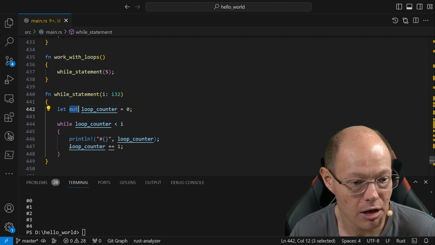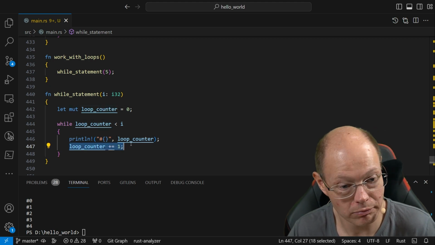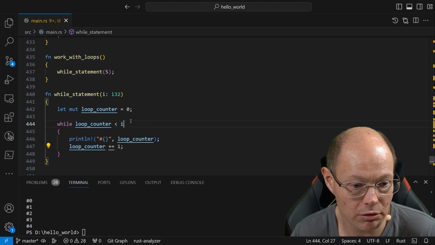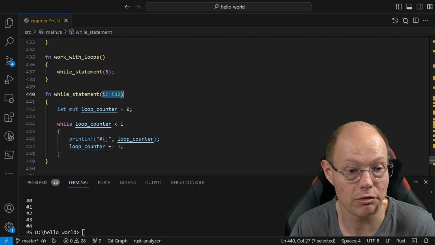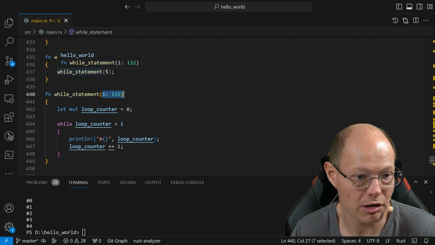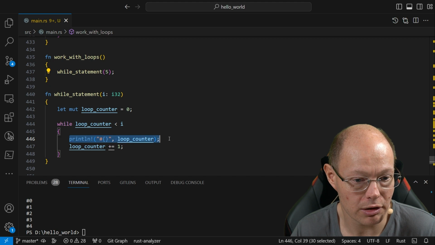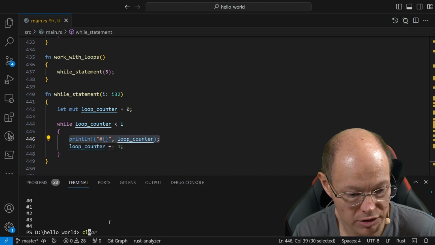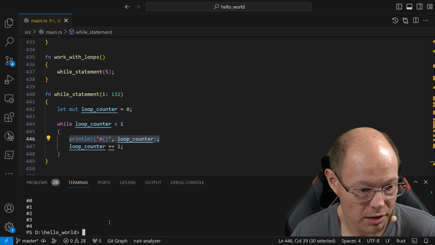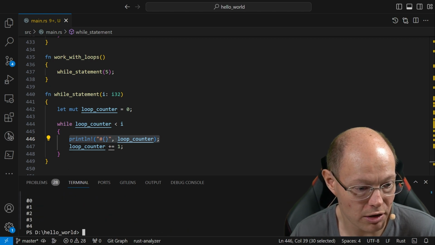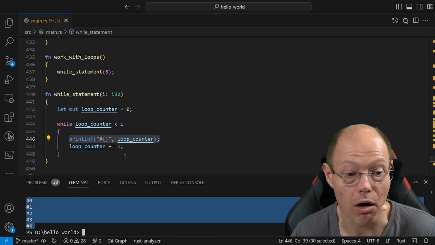It's mutable because inside the loop we are incrementing that loop counter, and as long as that loop counter is smaller than the provided input parameter value to that function, which is in our case 5, we print out the loop counter. So when we run that code, you can see we are printing out the values 0 to 4.